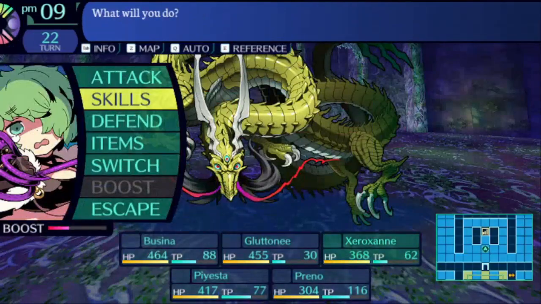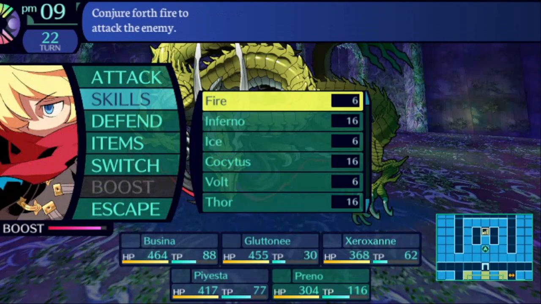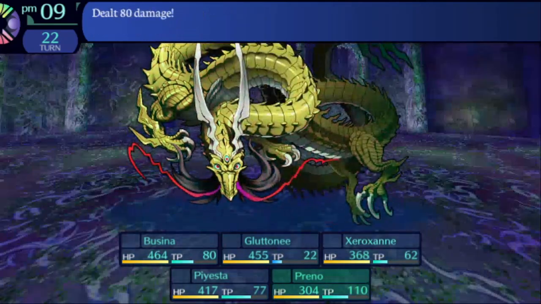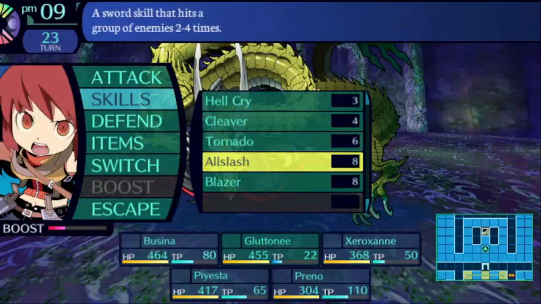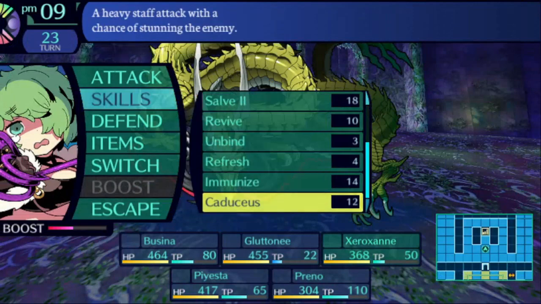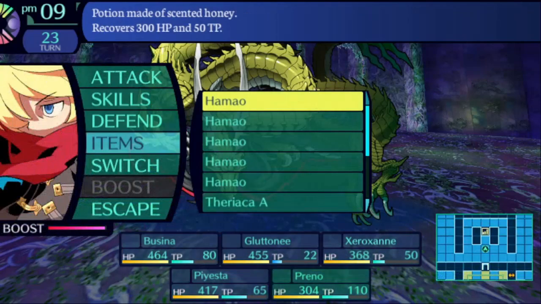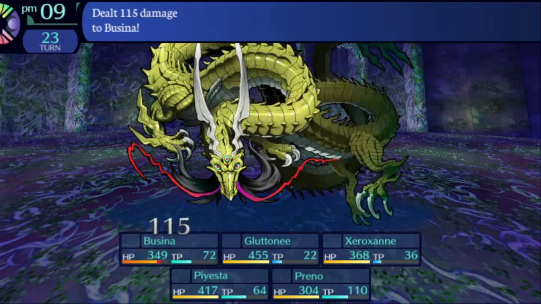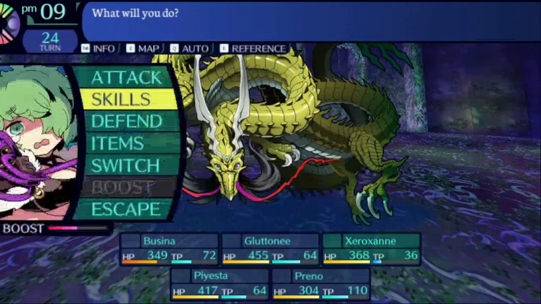I guess it'll be scary because it's Volt, right? It's still so random. Caduceus. Apollon. Fire, I guess. Anyways, one funny thing though is basically you cannot do this anymore on later games, of course. Immunize. Scary thing is basically that they still literally one shot with the physicals they have. They're like level 70. Not worrying. That's the least of my worries, if that happens.